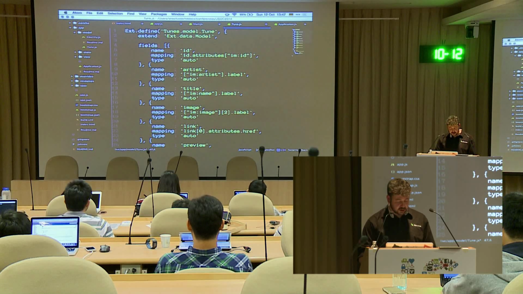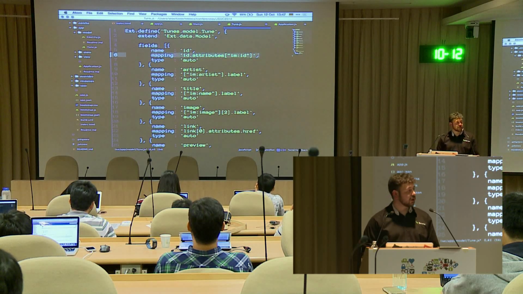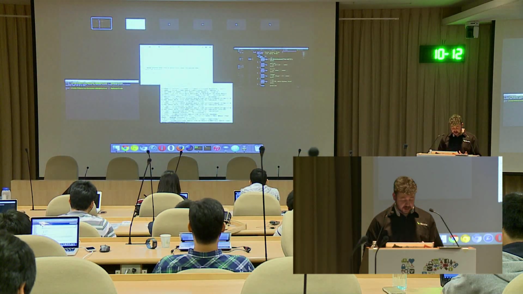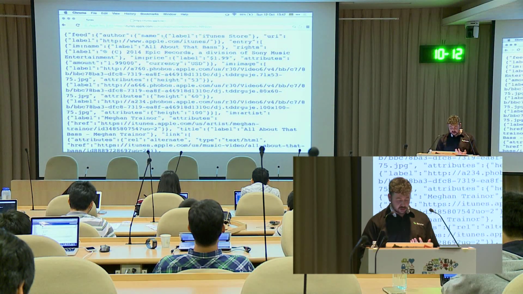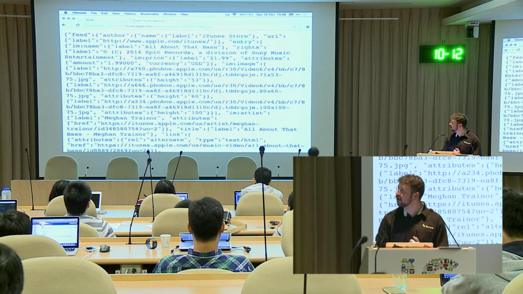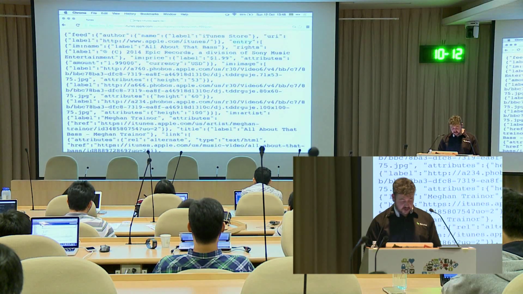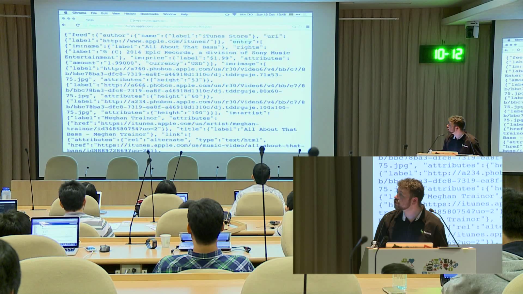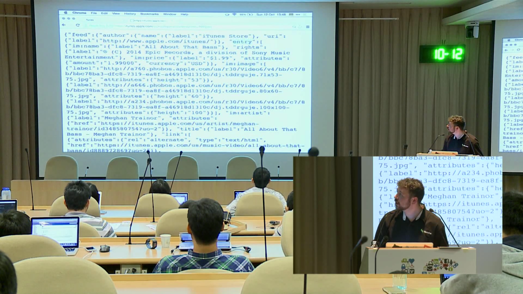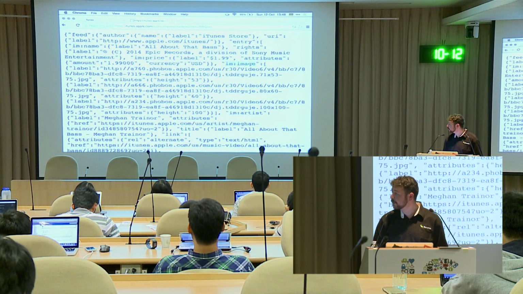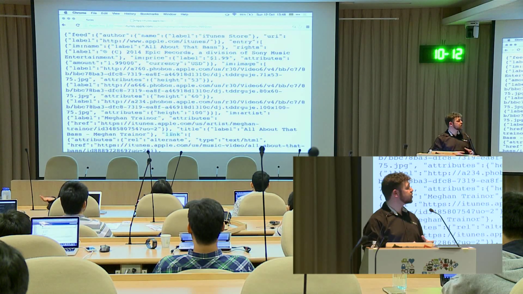And what we're putting in here, for example, this mapping, is something we use against our data feed we get from Apple. If we look back here, we need to find, we'll start at the entry point, entry. And then we need to navigate to find our ID. This is really hard to read, but there should be an ID somewhere. We'll later use the image as well. So these are the texts we'll be using. We'll be using the links. And these are just the mappings.